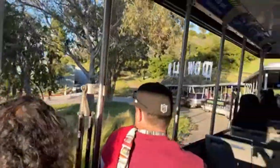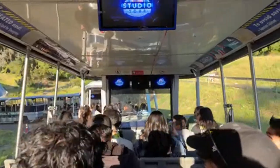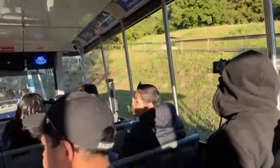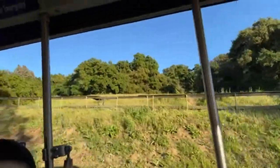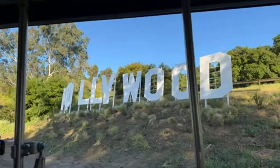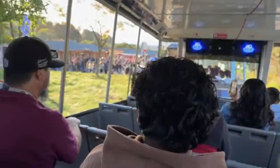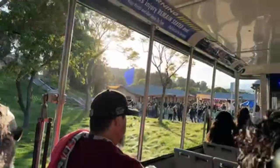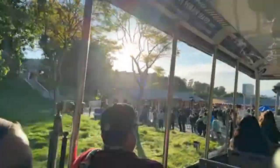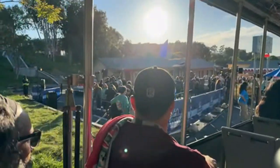Now, remember, folks, this is a limited stop. We are going to stop and let you off here. When you are ready to continue with your tour, simply follow the signs. You will be boarding a different tram with a brand new studio guide. So remember to gather all of your personal belongings and your 3D glasses before you disembark. You will need them when we resume the tour. As you disembark here, everybody please walk towards the front of the tram, and have fun.